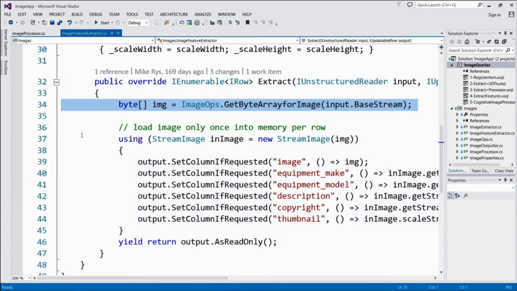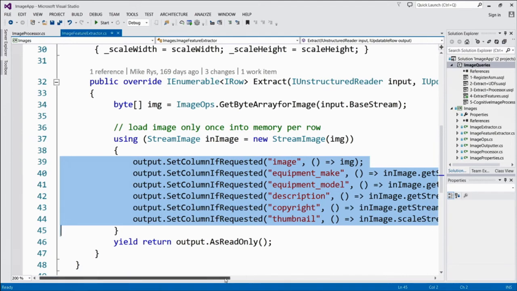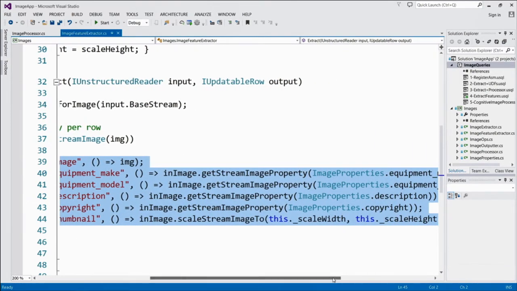And then what I'm looking for here is, depending on if a column got requested, I will be executing a lambda expression. Now, why do I do that? Why don't I just execute it anyway? I want to make sure that I'm only executing these operations if they're actually requested. So I make sure that I'm not doing too much processing. So I have flexibility in requesting columns. And if I don't request a certain column, I'm not going to do the processing. And that's it. That's my user code here.